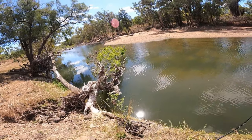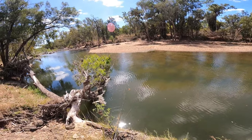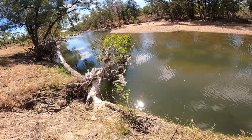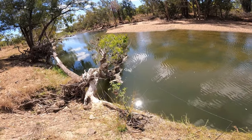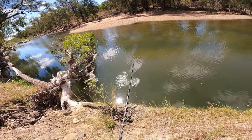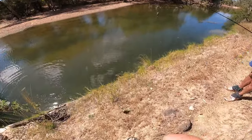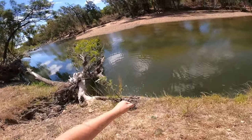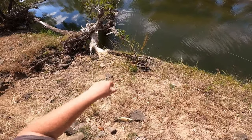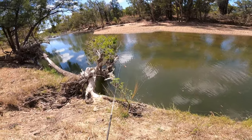Oh, my God. The first cast, they didn't come up, but as soon as it landed just then, they nailed it. They're just... I got him. My lure had weed on it. That's 26. Go on, Grandad, go back in there, get another one. I had to land it on that weed edge. Oh, good. He come off. It's on the other side of me, I like too.